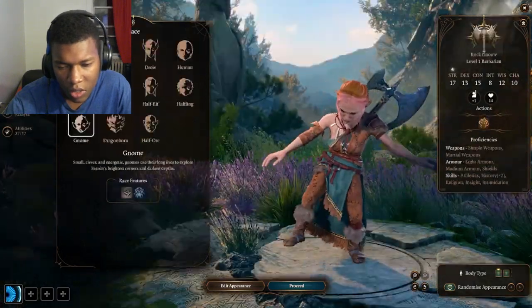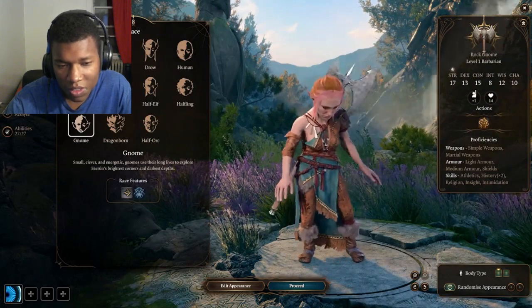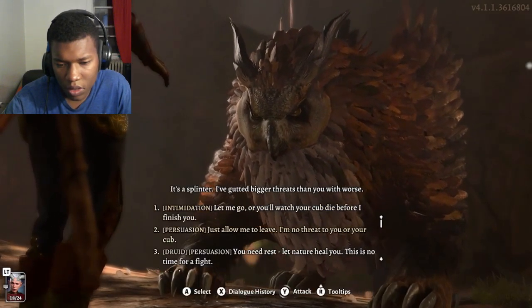Another option is to pick the Forest Gnome as your race. They get Speak with Animals as their exclusive racial trait. Finally, you can always use a Potion of Animal Speaking. There's one you can find early on in the Owlbear Nest.